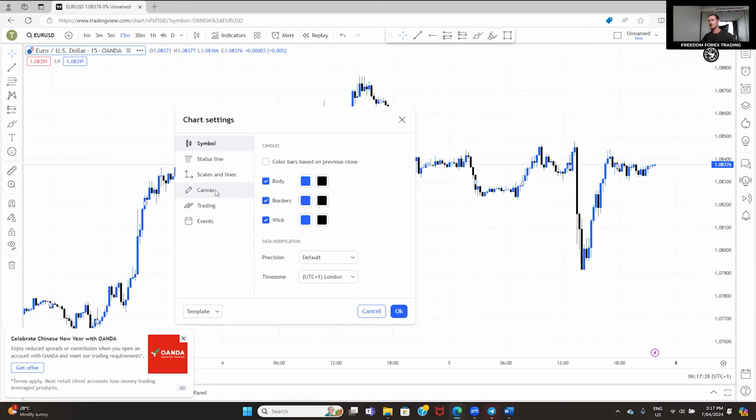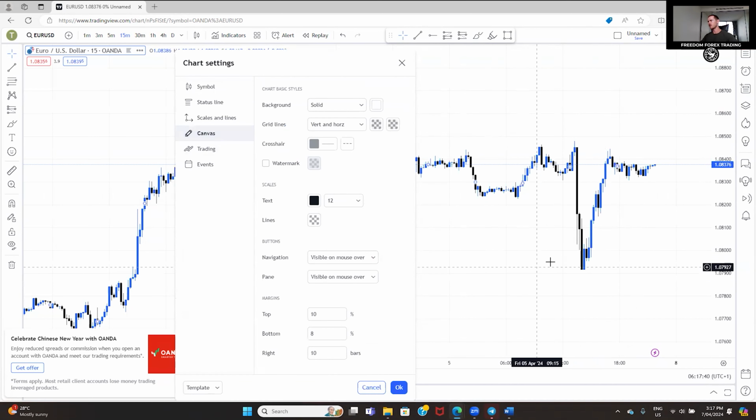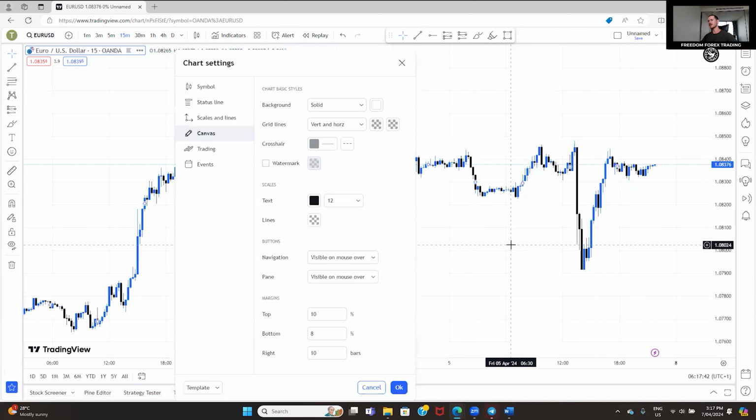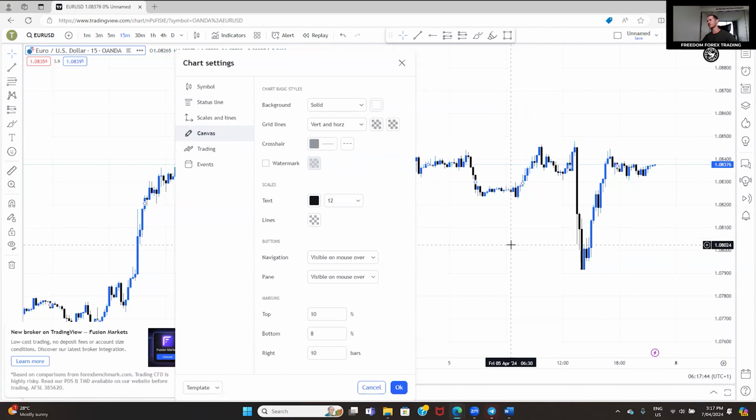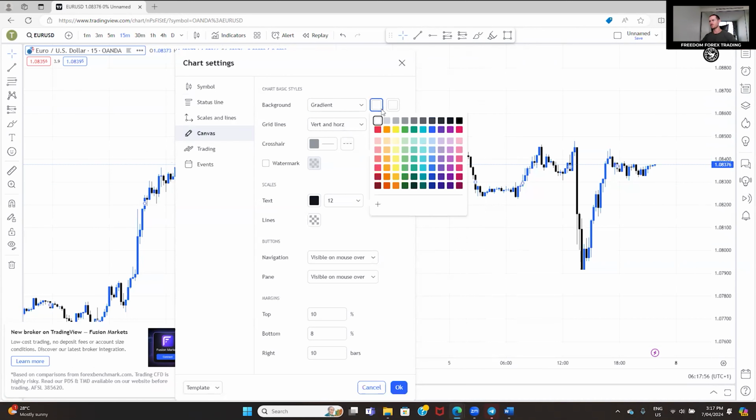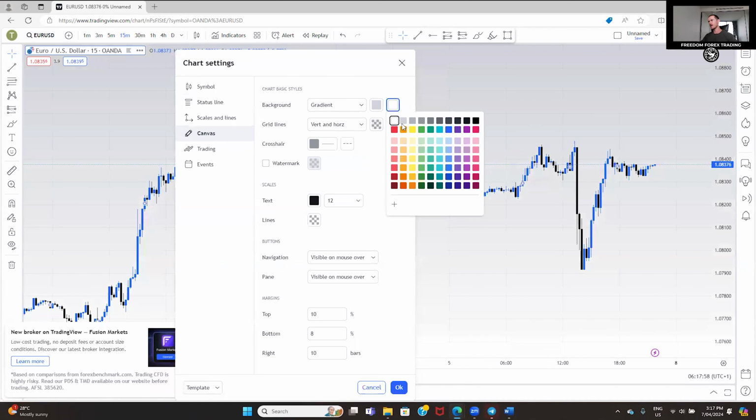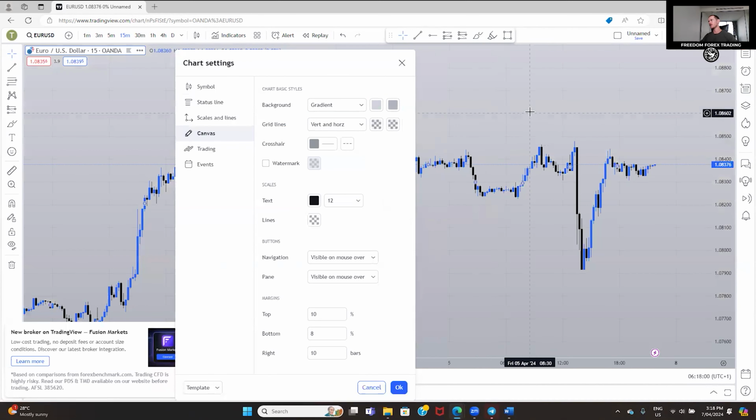Cool. Okay. The background. So lots of different options here. As I said, sometimes it's quite late for me when I'm trading. I don't like the white. I find it sort of feels like a hospital. It's not very nice to look at. It's pretty intense on your eyes. So I have mine as gradient background. I go the first gray and then the second gray. It's easy on the eyes. It takes that intensity away. Not harsh, especially for those late night sessions.